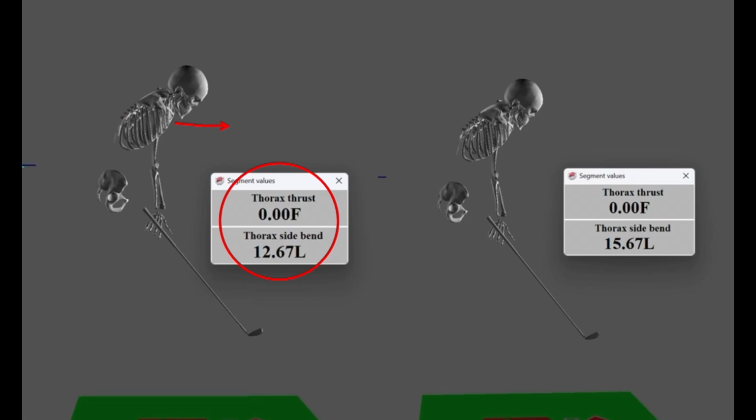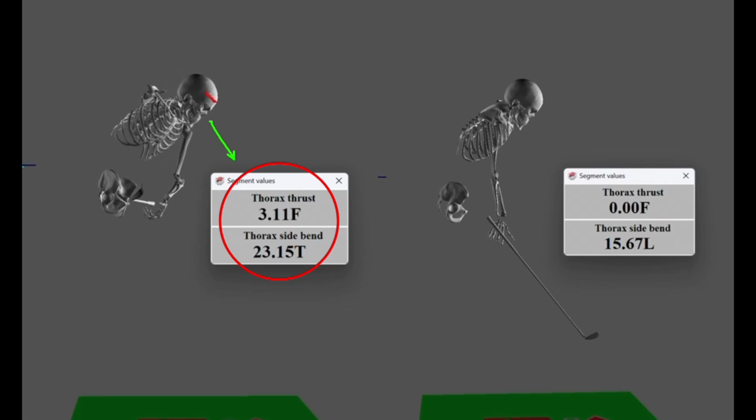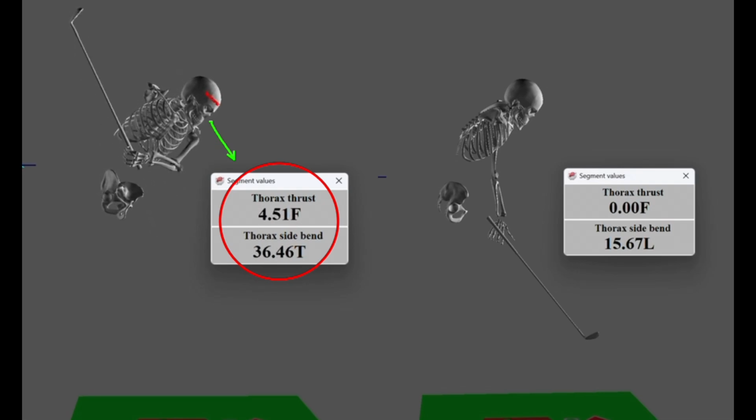And again, the left-hand side is the player at the start of the session. Let's work that swing through. So we start working into that backswing position. And again, immediately we have that trace on the head. You'll see that trace, that head movement start to get pulled down towards the golf ball very early in that first move. And what we'll see as that player starts to work down is a couple of things. The thorax, the chest starts to thrust forward. That would make sense. And then we see this big thoracic side bend number.